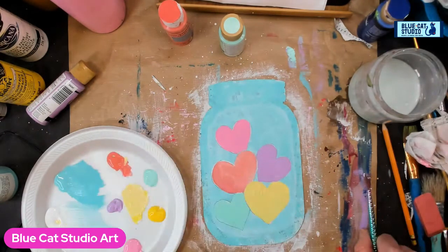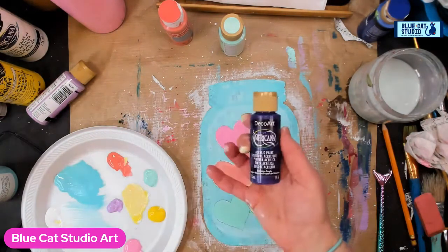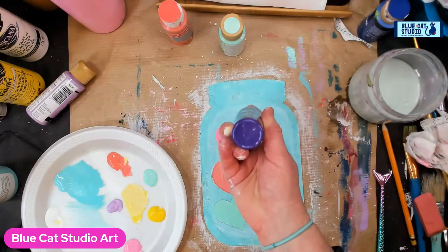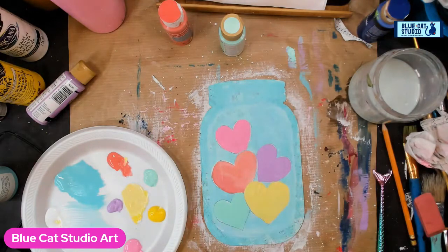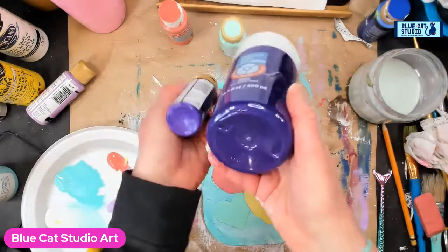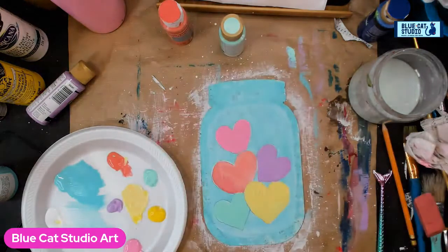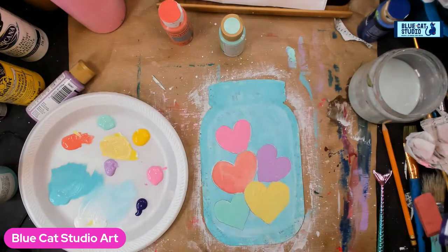To get a shadow in here, I need darker. These are all similar. So I'm going to grab some dioxazine purple, which I happen to have right here. Any kind of dark purple will do. Another purple that's really fantastic for this would be something like the violet. Again, it depends on what brands you're using. The Artist Loft violet is great. Folk Art has one as well. Any old dark purple. You could also mix this with teal and deep, deep magenta.